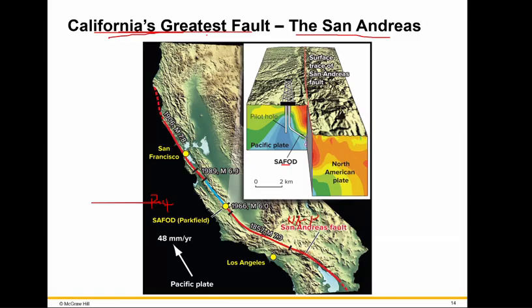We say in terms of the direction of slippage, you can have a dip slip, a strike slip, or an oblique slip fault. For a dip slip, the movement of the fault is parallel to the dip of the fault plane. While for a strike slip fault, the movement is parallel to the strike of the fault plane. And then when you have both dip and strike components to the movement, that is called an oblique slip fault.